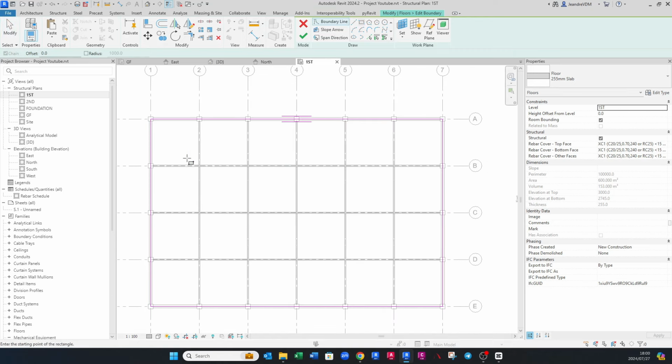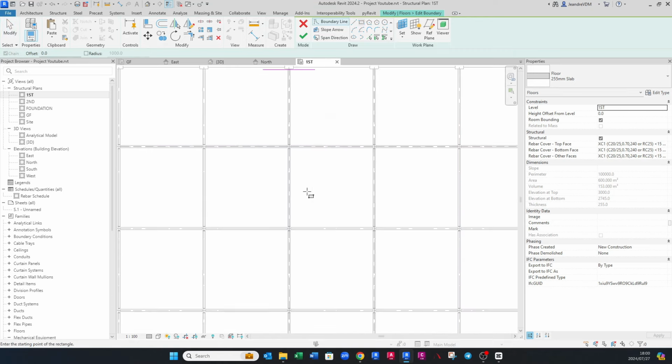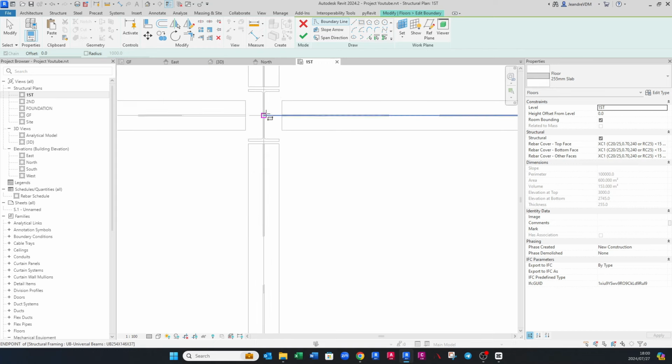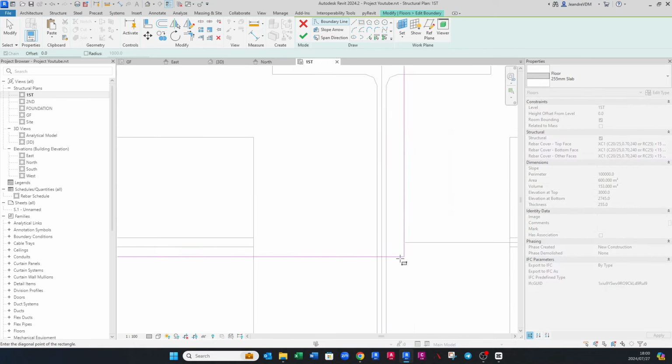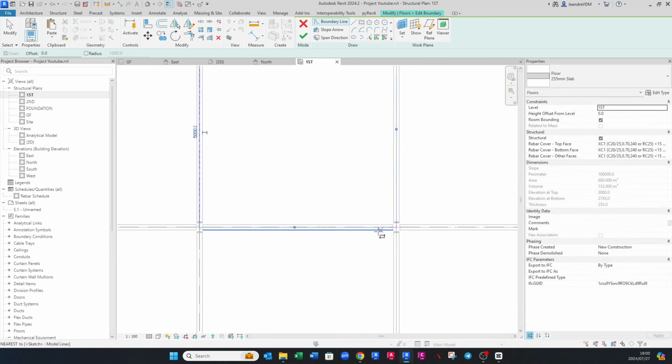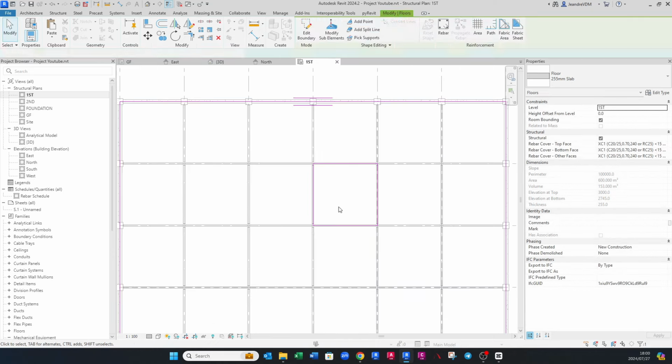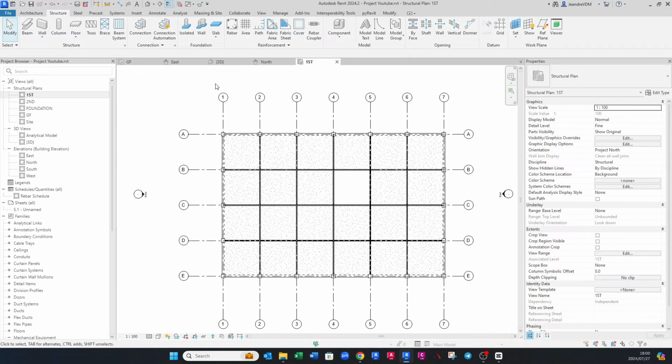So you have an outer line, which is the pink, and then we're just going to kind of create an inner line as well. So that means you're basically cutting out a portion of this slab like that. So there you can see you've cut it out.